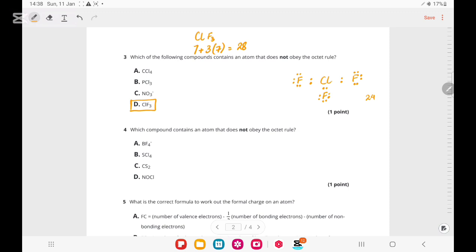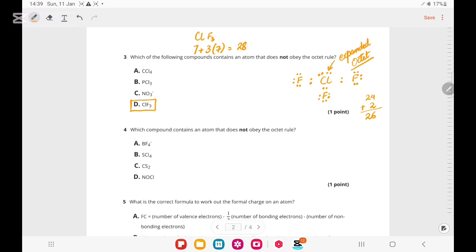And you know, chlorine's octet has not been completed, so 2 electrons will come here. But still, after having 2 more electrons, the total electrons become 26. That means 2 electrons must also be there, so they would come at chlorine. So now you can see that chlorine has an expanded octet. There are more than 8 electrons present around chlorine, so ClF3 will be the right answer for us.